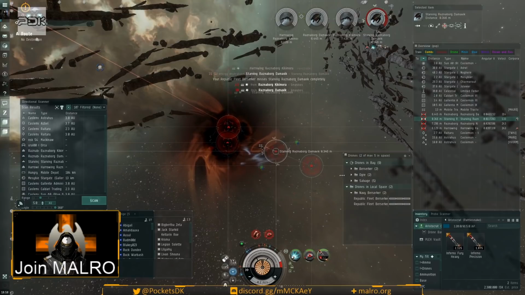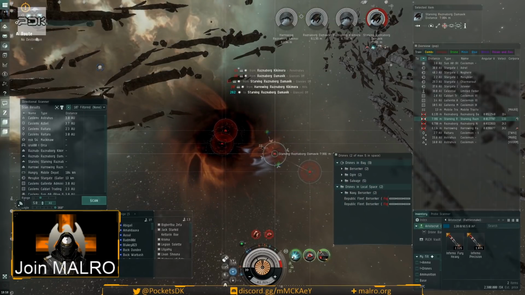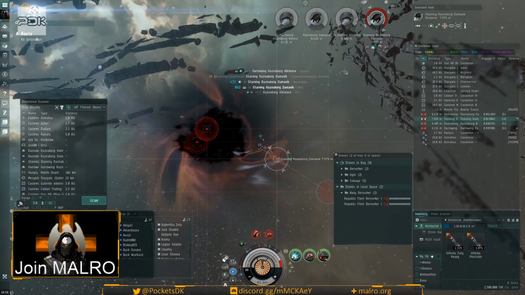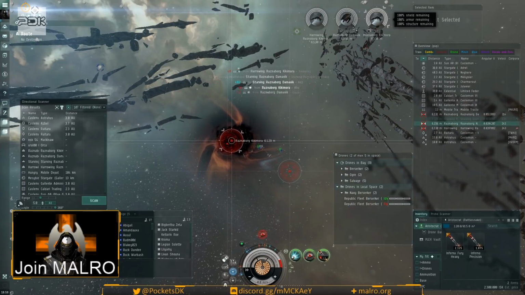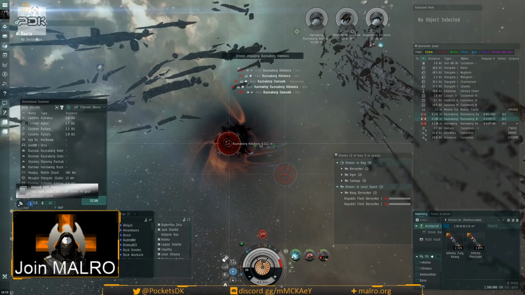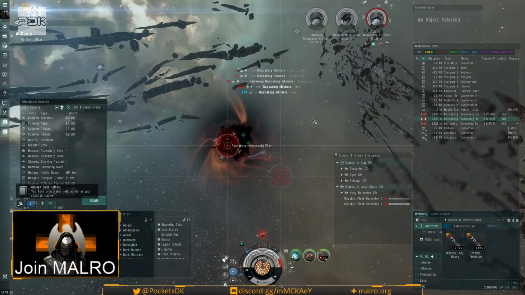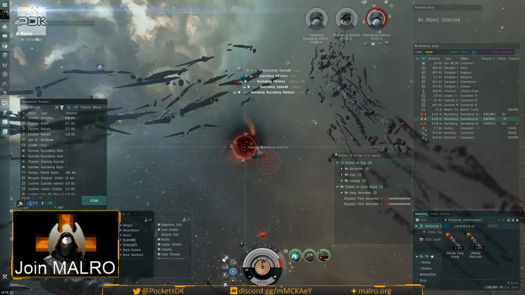The name is too long, I can't see. There we go. Can't see if they're fighting. Alright, so let's see how this is going. Oh yeah, they're running pretty quick. One, two, three. So they're struggling just a little bit on the frigates, but they're going down pretty quick.